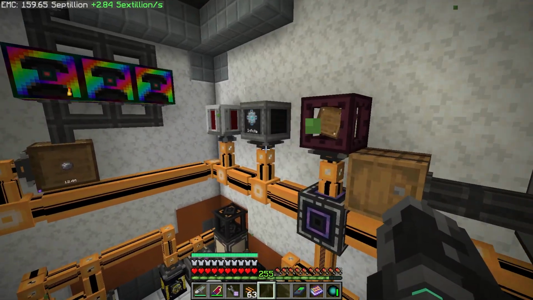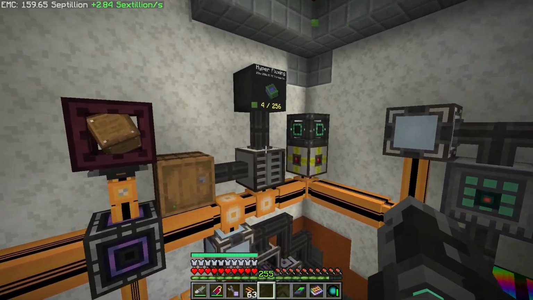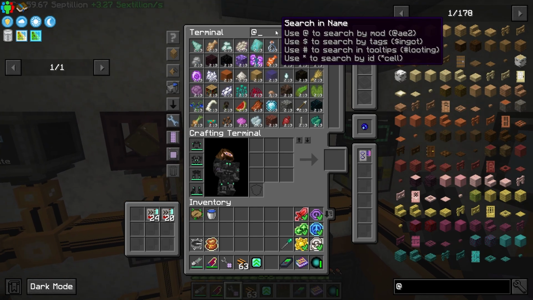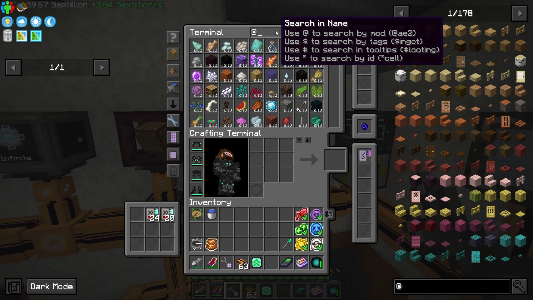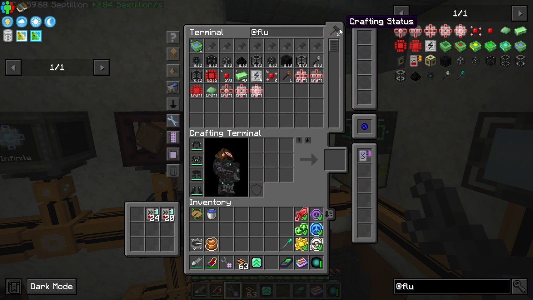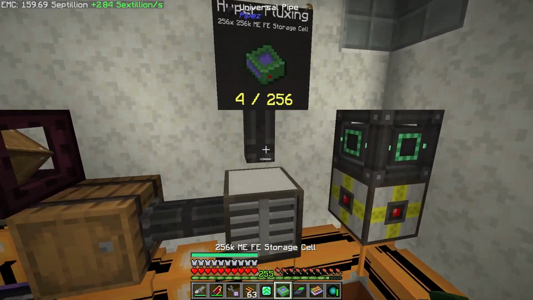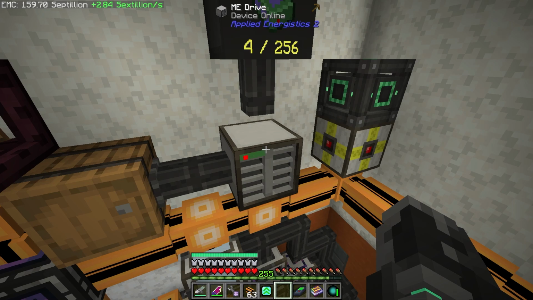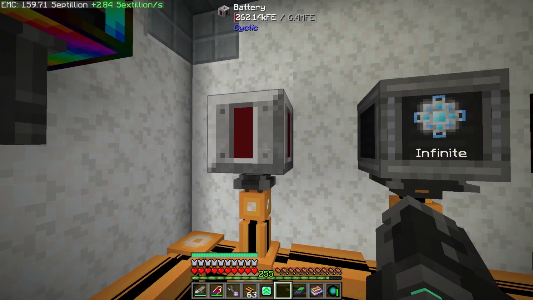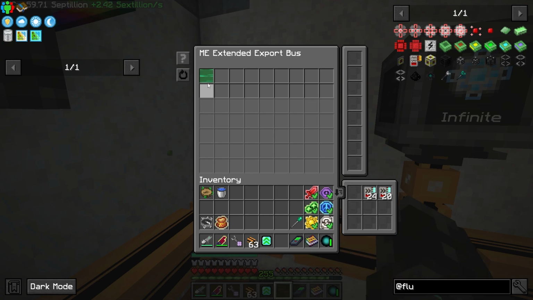It's not going to send it directly from this accessor, but if I disable this real quick by doing that, and I take my disk, so Flux, let's craft that real quick. Should literally take a second. Perfect. And then we store this. That now has power, and you can see this is now going to start sending out that power, just like it would send out items with our export bus.